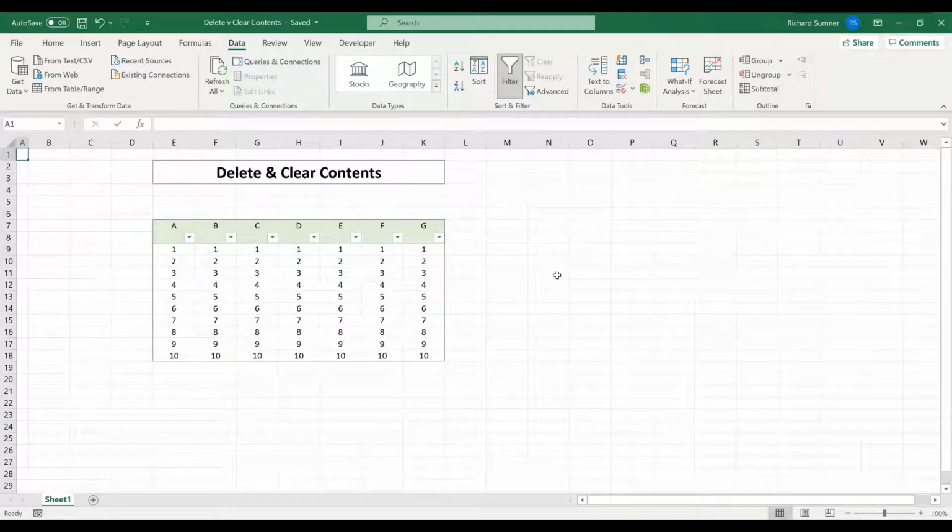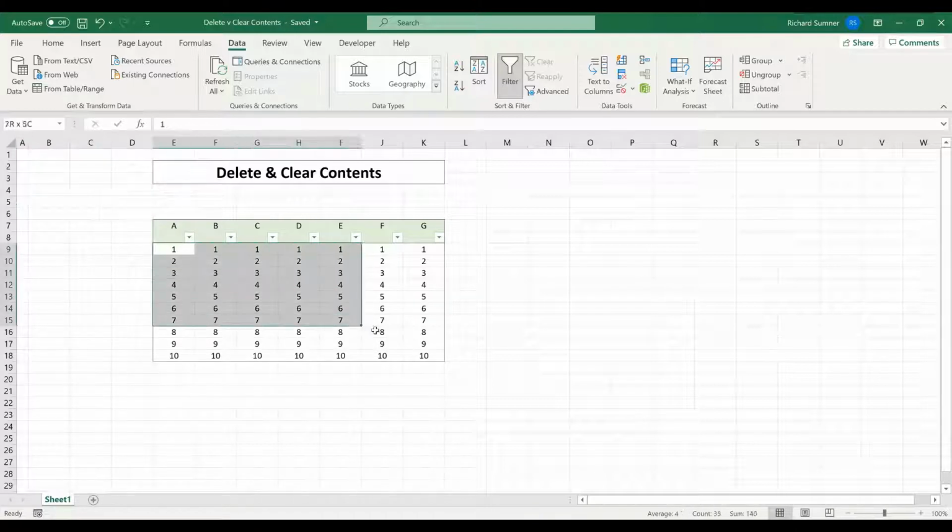All right, here's something that I come up against quite often with spreadsheets that I've made for people. They've entered data, they then want to remove some of the data, they want to remove a line or two, and they try to delete the entire line. So let me just have a look.